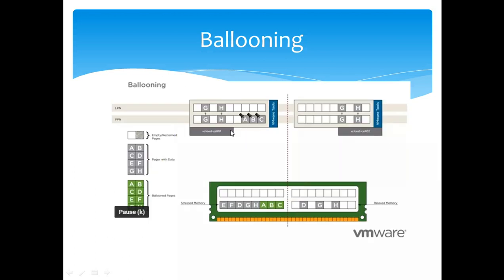So what is ballooning? In the virtual machine, if you have VMware Tools installed, VMware has its own driver running within the guest OS. If the host is struggling with memory, it will try to identify the VMs which have allocated memory but it's not active. So maybe the VM has 8 gig memory, but the active memory is only 2 or 3 gig. The ballooning driver will start expanding, growing, and take 4 gig memory as an example. Then it will tell the hypervisor that it has got the 4 gig memory from this VM. The hypervisor will then consume that memory and give it to any other VM which requires it.